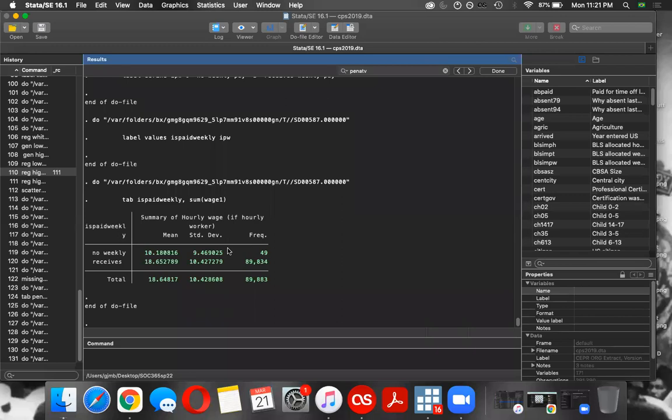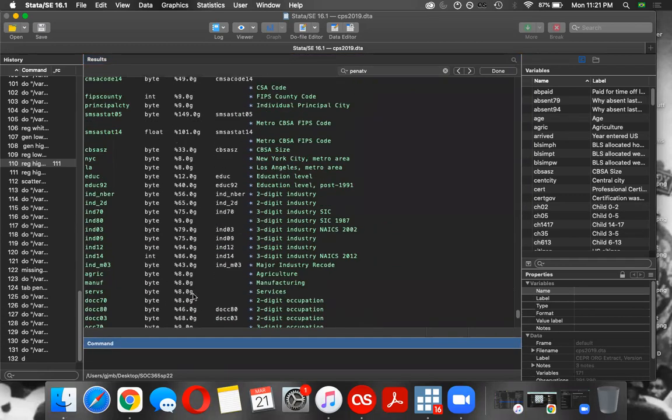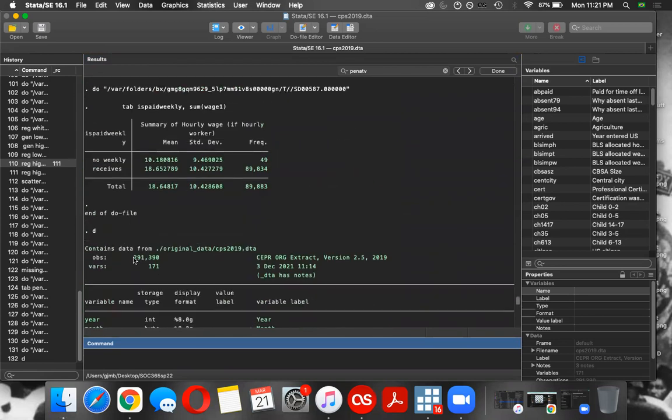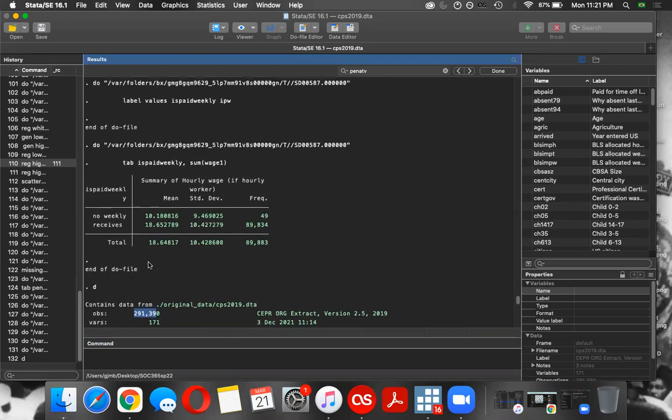But don't despair, because remember how big our data set is. Probably should have used the short option there. But if we scroll to the top, remember how big our data set is, 290 some thousand, or basically almost 300,000 people. We only have 49 people here, right? And there's not that many people that had an hourly wage recorded, but this is a tiny, tiny, tiny share of the total. So that's not too big of a deal. And we might think, okay, we're probably gonna have about that many errors outright in this set.